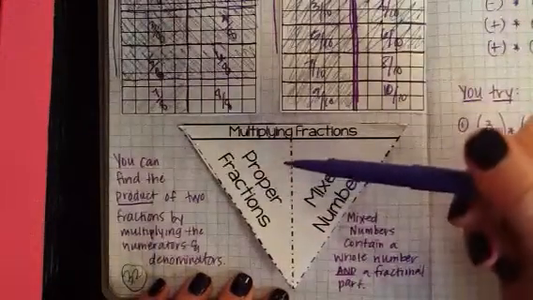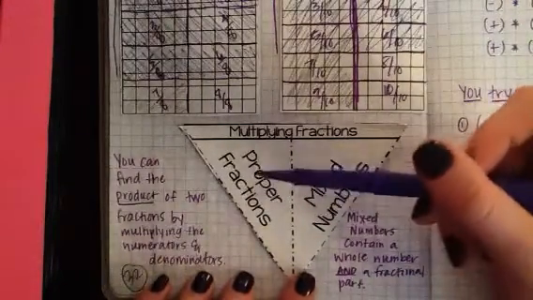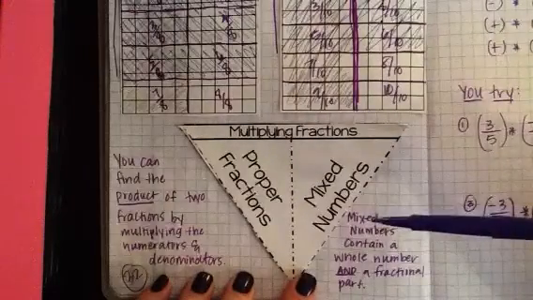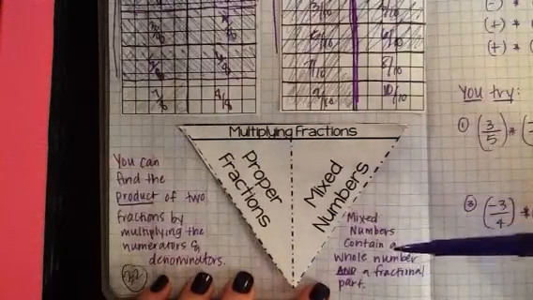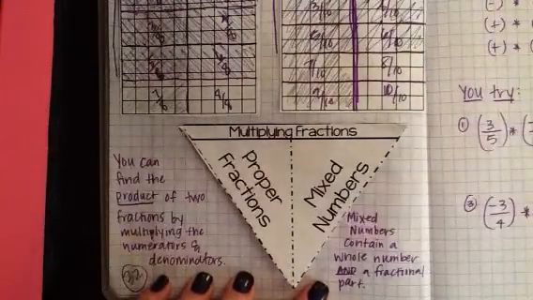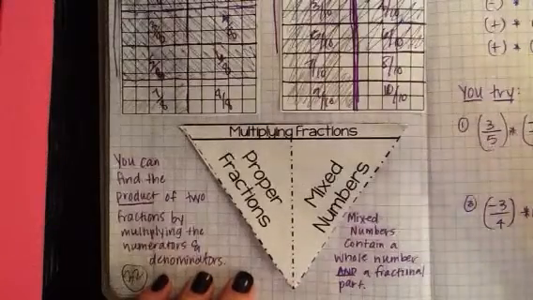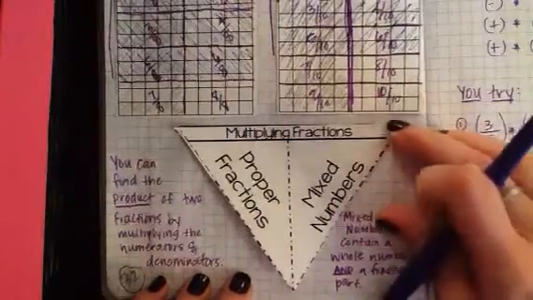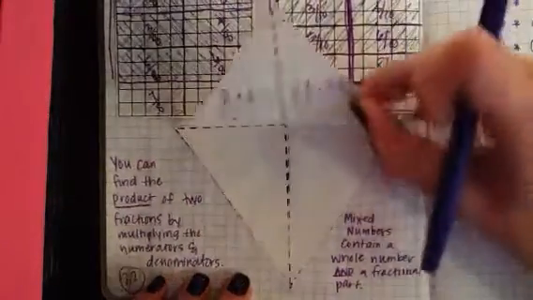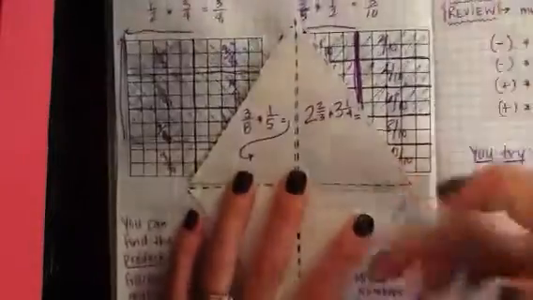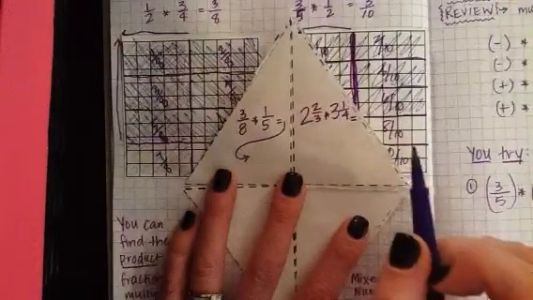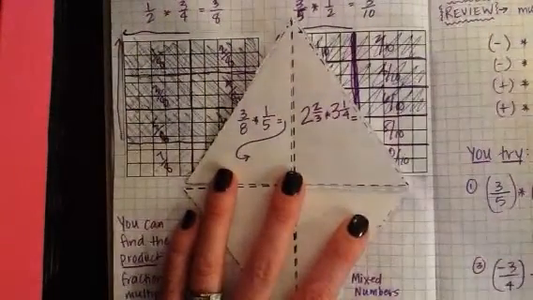We're going to talk about it a little bit further using proper fractions and then mixed numbers. Mixed numbers do contain a whole number and a fractional part. That should be nothing new because we've talked about adding them already this year. So I'm going to flip this up. I want you to go ahead and write these two problems down, and then we're going to talk about them. If you need to pause the video, go ahead.